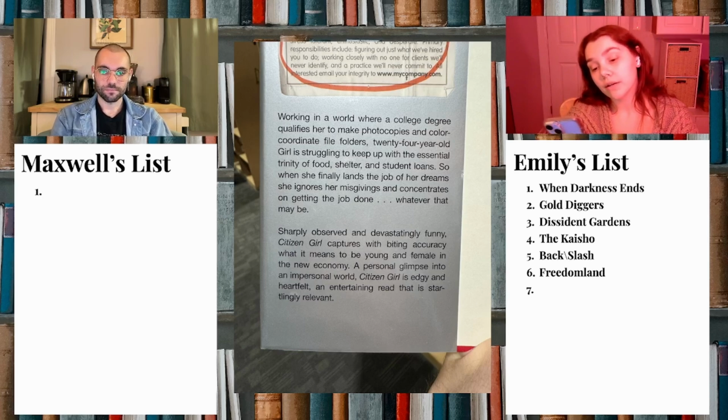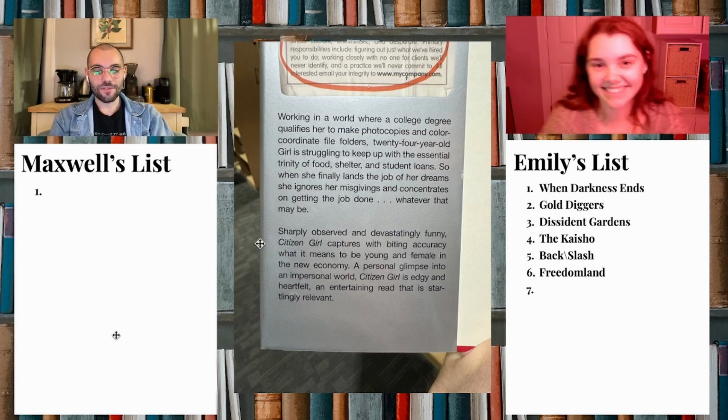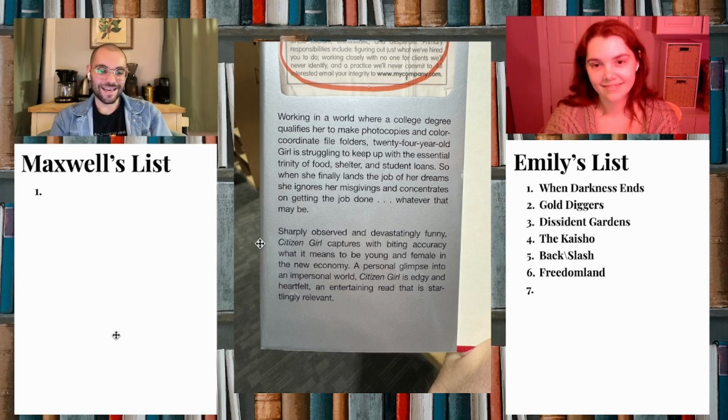That's so real, but also there's nothing that grabs me. I don't want to read about my life. That's kind of my thought on these sorts of things too, and I was curious if you had a similar perspective. Even the fact that she's named Girl is just like insert self, right? A 24-year-old making photocopies with student loans. It's just a little, not that everything needs to be escapism, but talking about things that expose you to new worlds and perspectives and things like that.